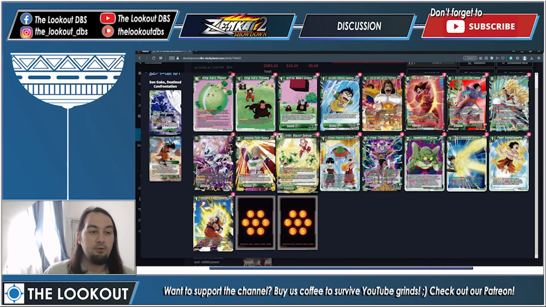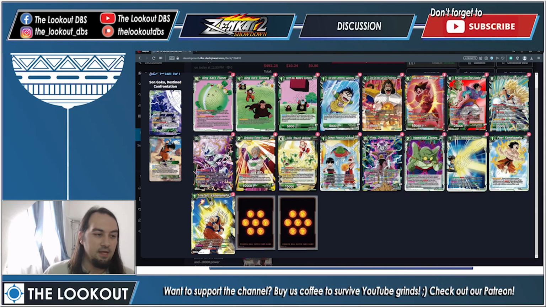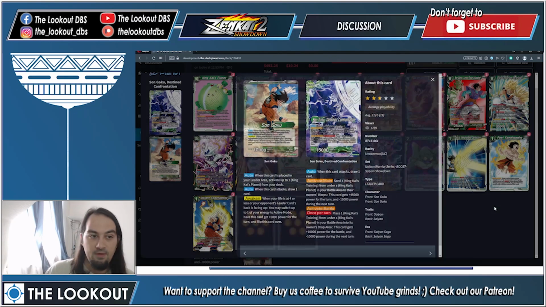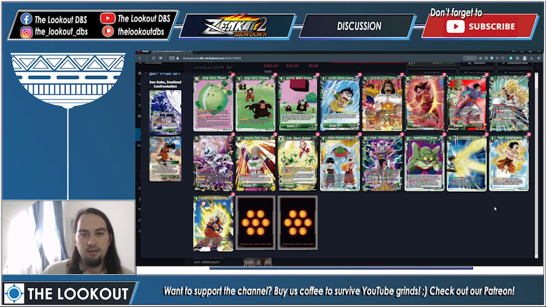Let's say your opponent has 1 more negate in their hand, they say negate. You say okay, instant Kamehameha, restand the leader, your leader keeps the 45k, because he gains them for the turn. And now he gets another +5, and then you just swing with him again. It's still gonna be a single damage, so you need to really calculate this properly when you're doing this.